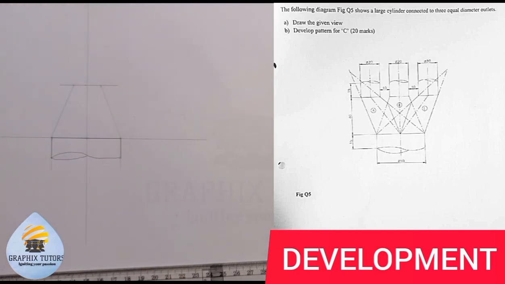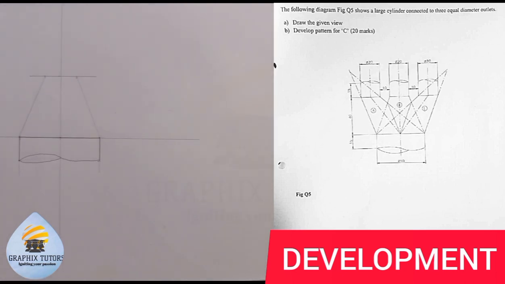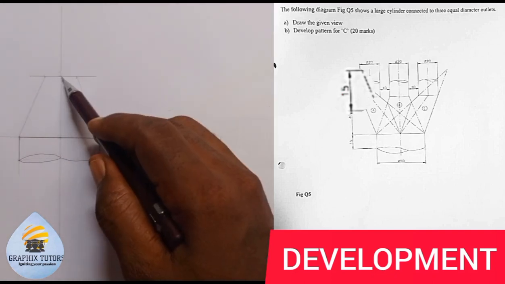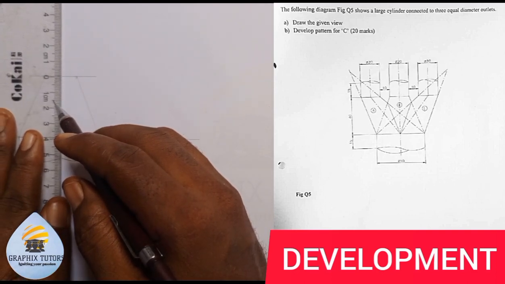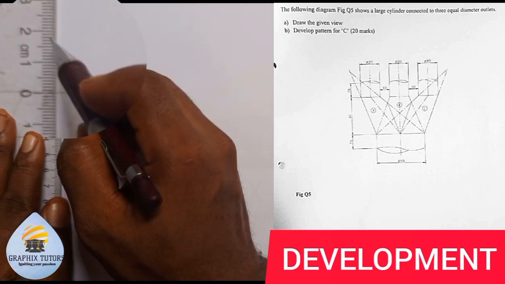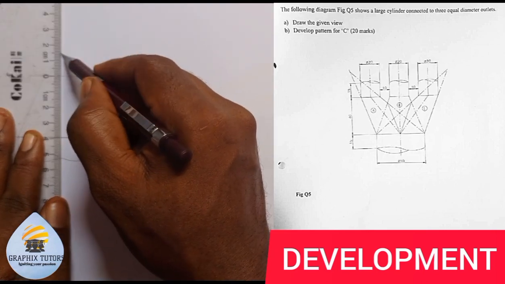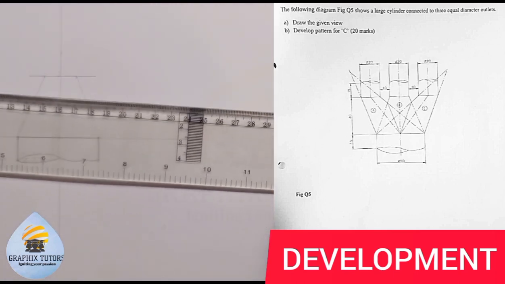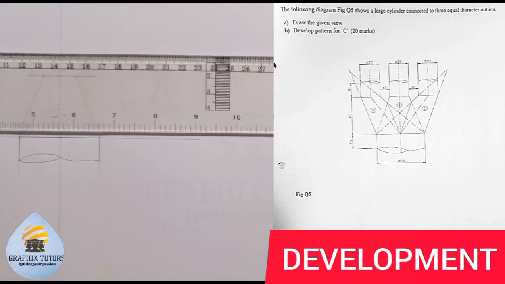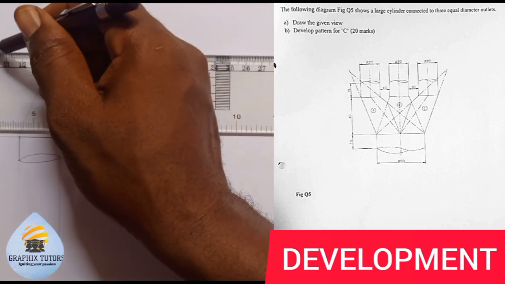And you can see the height from the diagram. Let me take it up so you can see what I'm talking about. The height is given to be from here to here, that is 15. So I'm going to measure 15 from this point upward, from 0 to 15, and I'm going to draw a horizontal line to pass through those points this way.